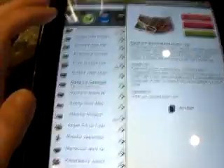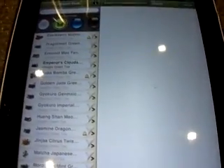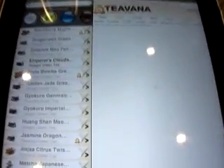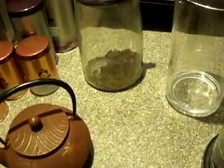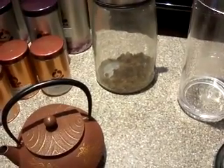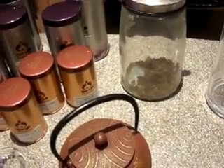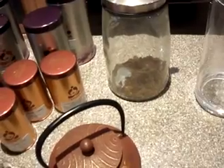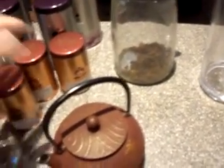You can add teas to a favorites list, use a blender for suggested blends or your own, and go into the store. I like using the store feature because if there's a tea I want to buy — like Emperor's Cloud — I tap 'buy now' and it tells me the price per two-ounce serving. For example, the Monkey Picked Oolong is about $25 for two ounces, but when you have a more expensive tea you can brew it several times — like three or four brews from one teaspoon — so it does still have good flavor.